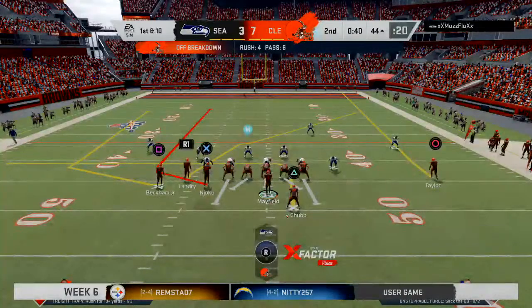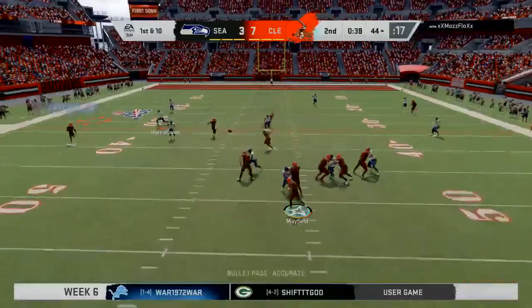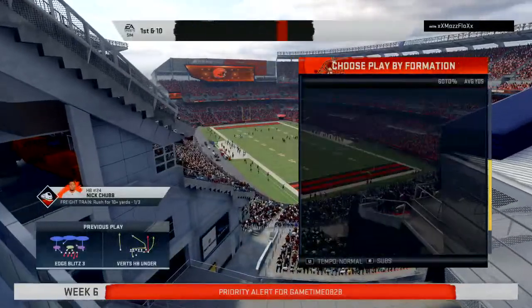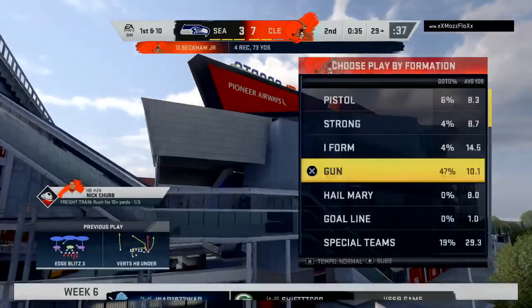Mayfield brings him up, 1st and 10. And he's a perfect 6 for 6 here to start the ball game. To throw, Mayfield. He finds his target, Beckham. Now the Browns will use the first of their 3 timeouts, as the clock will stop with 35 seconds to go in quarter number 2.